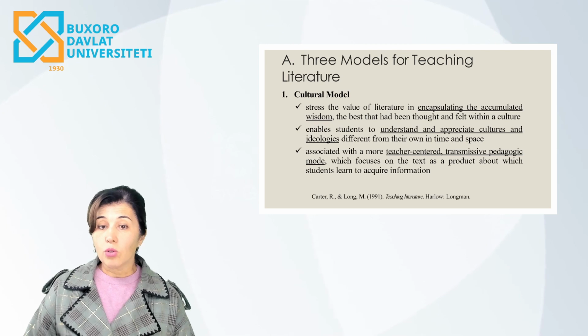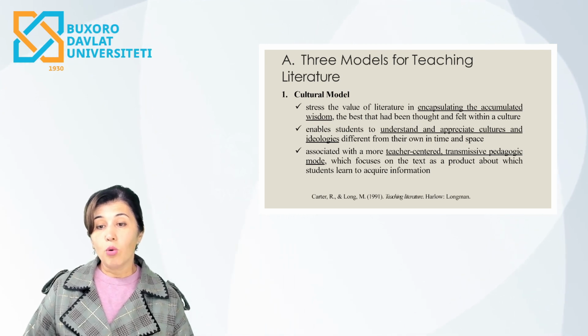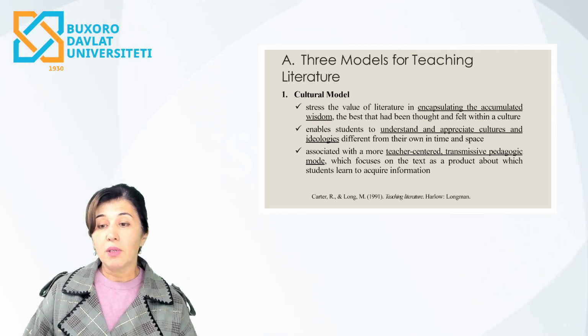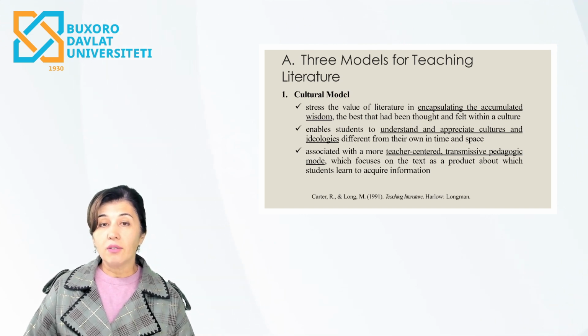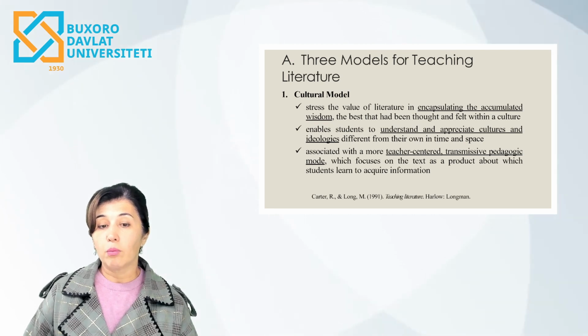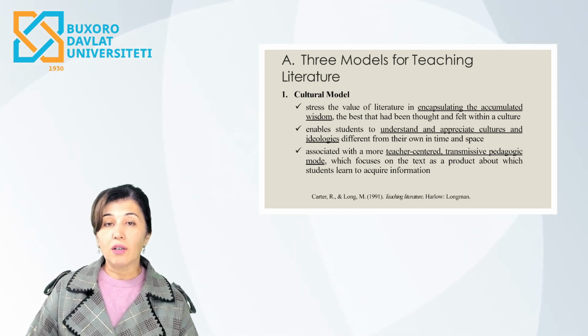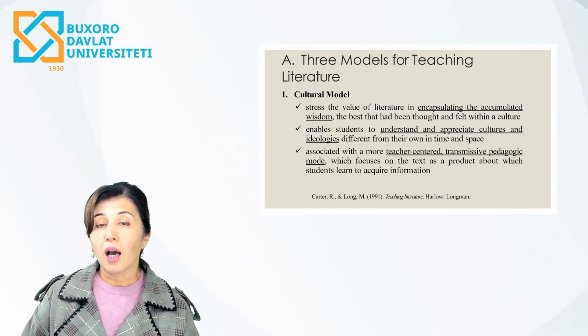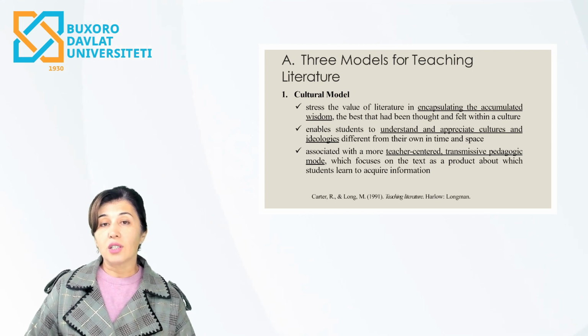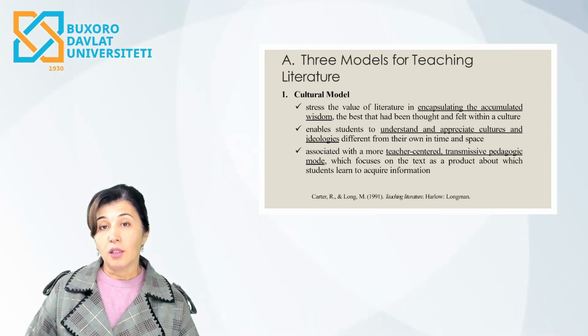The cultural model is also associated with a more teacher-centered, transmissive pedagogic mode, which focuses on the text not as a linguistic product, but as a product about which students learn to acquire information, not only about the linguistic sides of the literature, but also the cultural aspects of the nation that is described in the literary example.